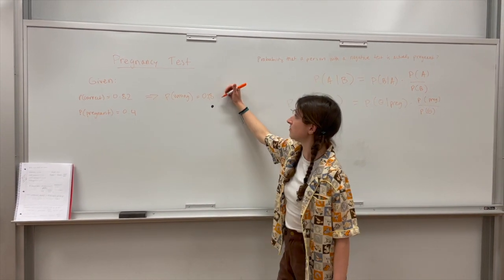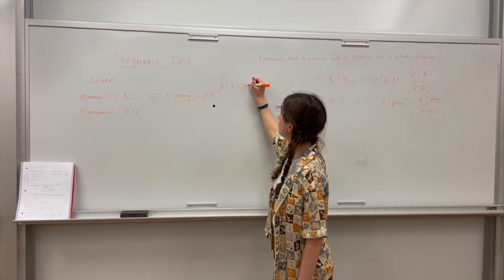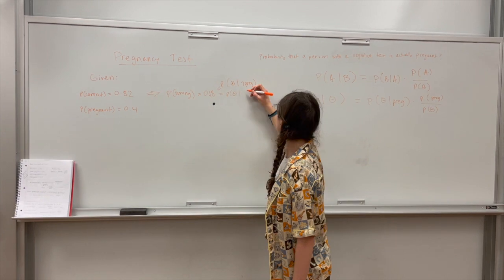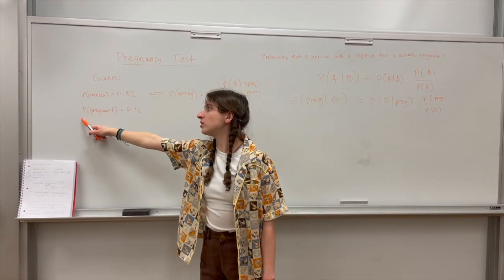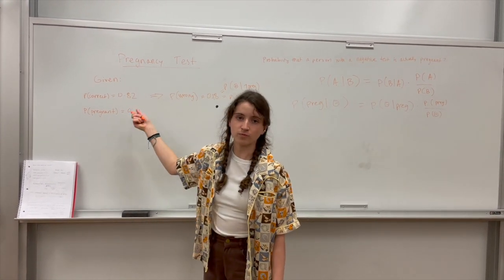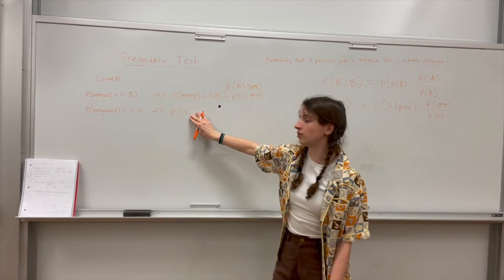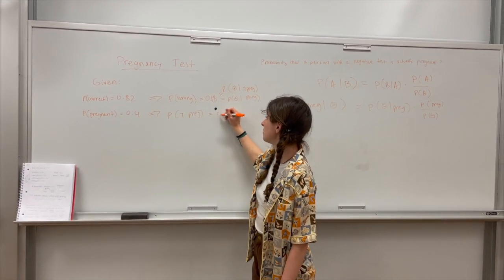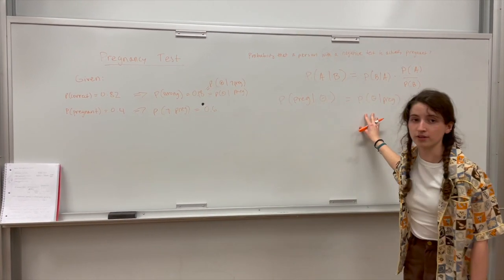0.18. So this can mean that the test is positive if they're not pregnant, or the test is negative if they're pregnant. Those are both wrong. We also know that the probability that anyone who takes the test is pregnant is 0.4, 40%. So the probability that they're not pregnant, this little 7-looking symbol means not, by the way, is 60%, 0.6. So now that we have these numbers, we can start plugging things in to solve this.